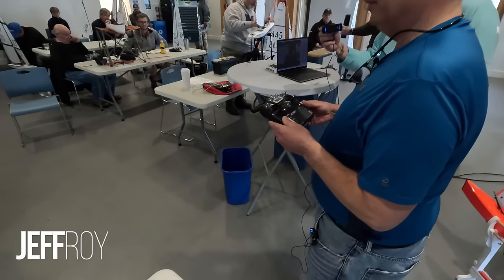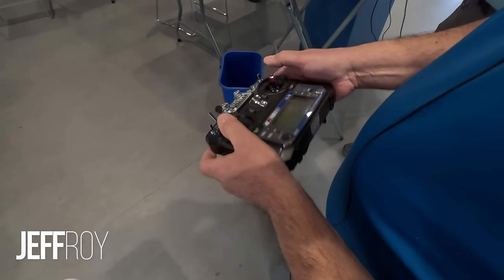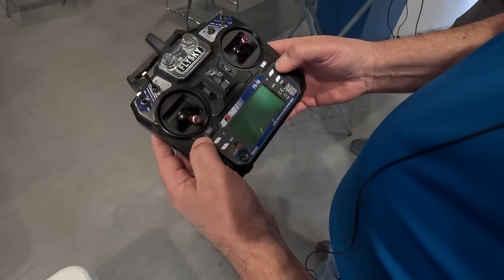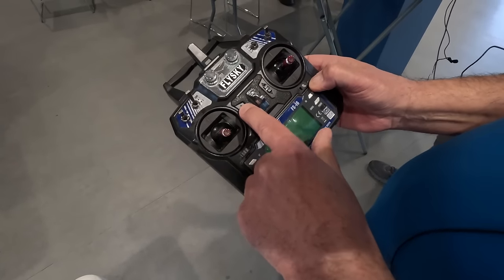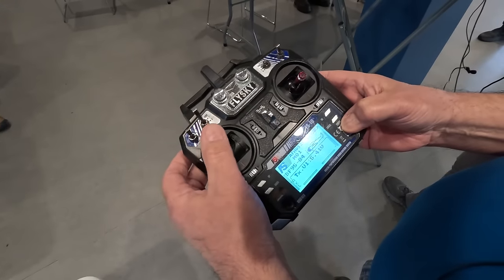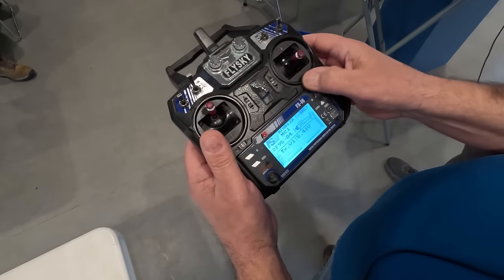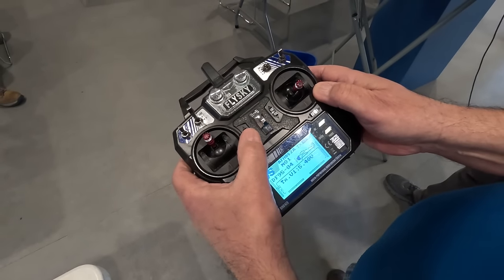So first things to know about this radio is we use channel 1 to steer and channel 3 for our sheets, right? We don't really use any of these other buttons most of the time. When this goes up and down, this little button here is a fine tune on what's going on here. So if you have a little bit of rudder imbalance, you can do the same thing here. You can adjust it while you're sailing. Or if you don't like your sheet position slightly, you can adjust it here.